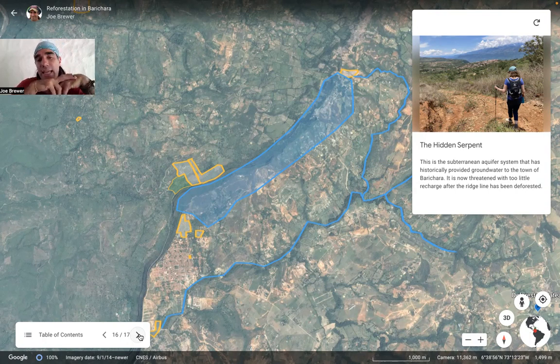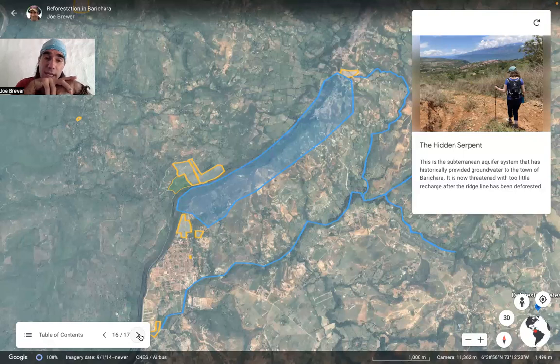And so one thing that I want to say here is that as you look at all of the other projects like Bioparque Moncora, which has this aquifer system running right through it, if you look below the cliff where we had the Barichara Ecoversity, Guaymaro, and Totumo, and at the top of this aquifer system is the Origen del Agua Nature Reserve, you can see that landscape features like these aquifers on a ridgeline help to connect the projects on the ground. And the projects on the ground are accumulating connectivity, like putting in the pieces of a jigsaw puzzle, to make it possible to restore something like this aquifer system, which is at the scale of the landscape itself.